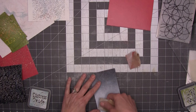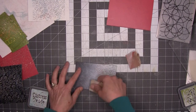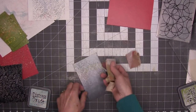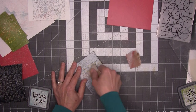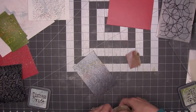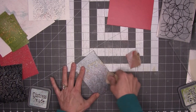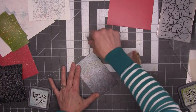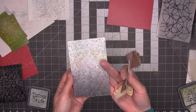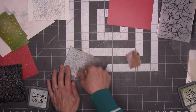Okay, so this white is coming off. Kind of cool. You know, I'm liking it. See that? You don't want to have expectations because they're just going to laugh in your face. So I expected this to not look cool. And yet, I really like it. And it has a definite funness to it.